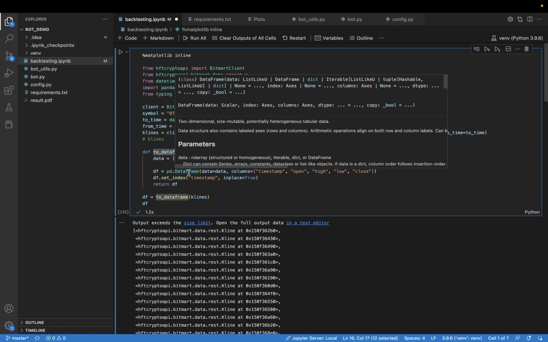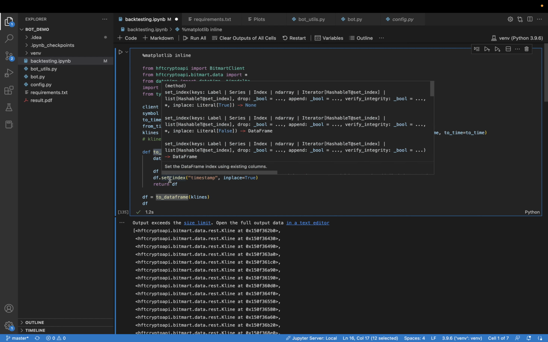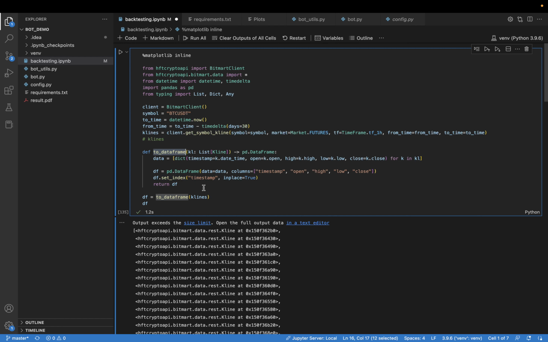We pass to the data frame constructor the data and column names. Also, we use the function set_index to convert the timestamp column to the table index. And inplace means that we will do that in the same variable, data frame.